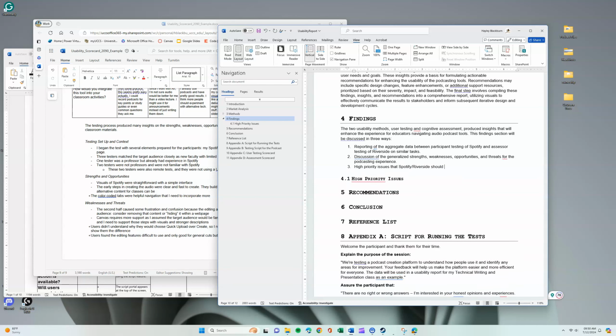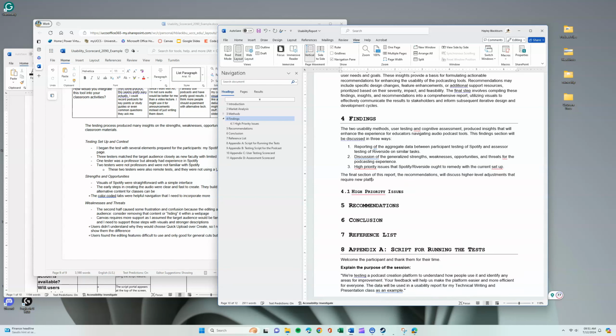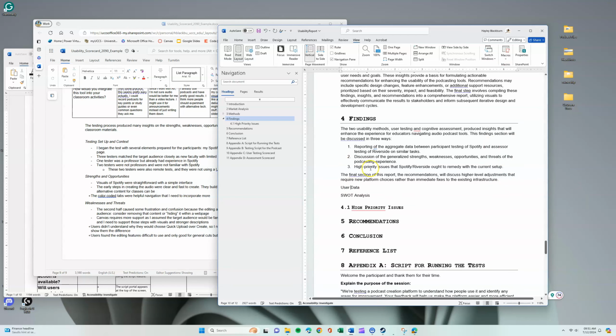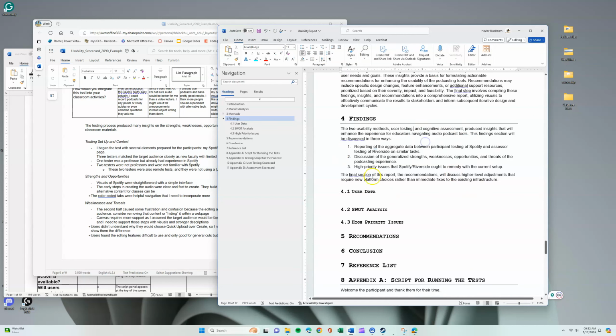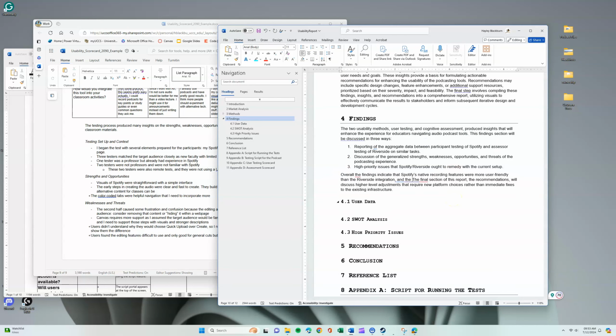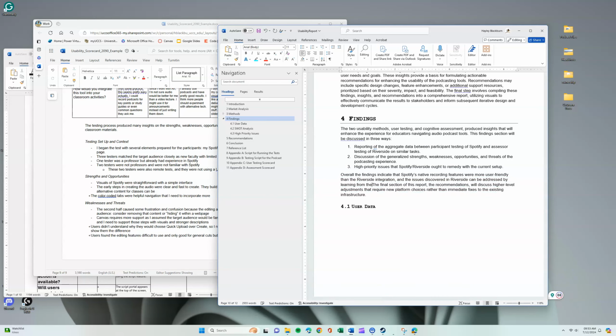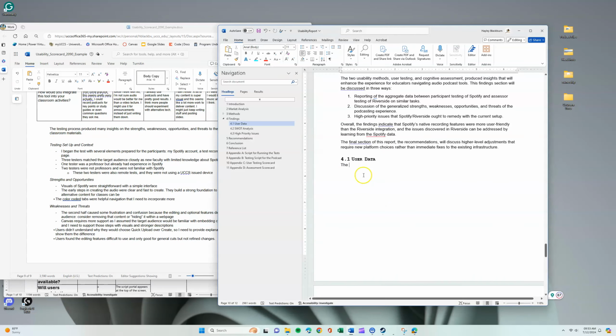So now I could do my findings, and to prep for that, on my whiteboard and my notes, I laid out all the things I wanted to talk about in the findings. And then on the screen, I do have open my different scorecards, so all of my data right there. That way it would make this session faster, because I've already pre-written what I was going to say, and I just need to put the words down.